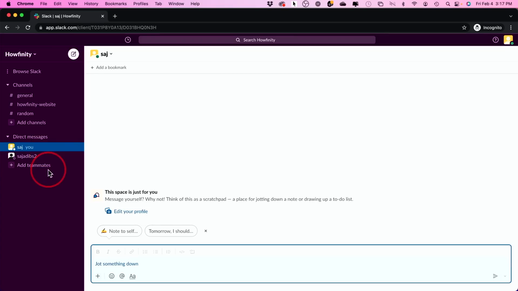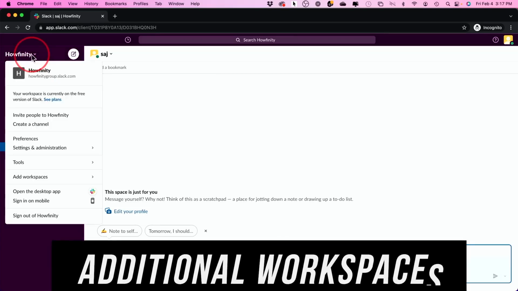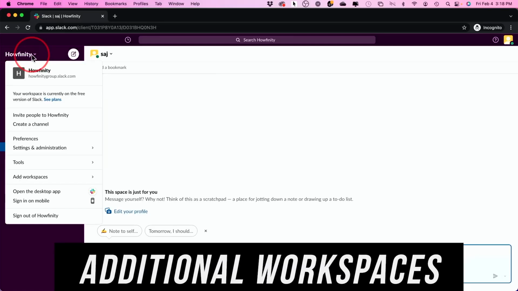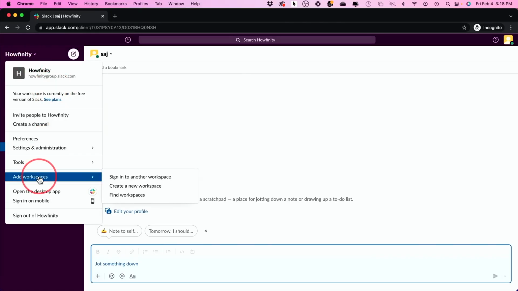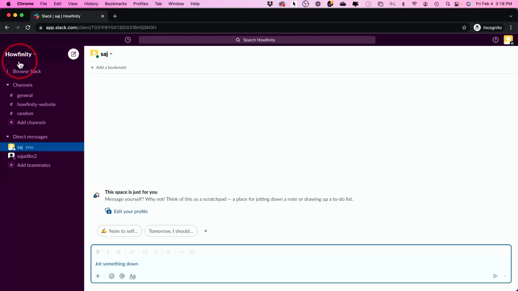would need to do. And there are options also if you have multiple different businesses, for example, you could have multiple different workspaces. So the one I created is here, but if I was to join another one, I could add a workspace and sign in to a different one. So let's say I had my own company and I had a job, I could jump in between a workspace I created and another one that I got invited to, and it will show up on this side as two different workspaces. But for this video, we'll just work inside of one workspace.